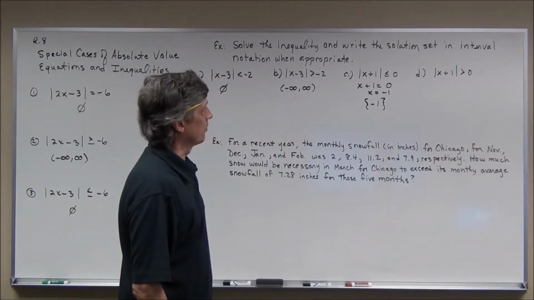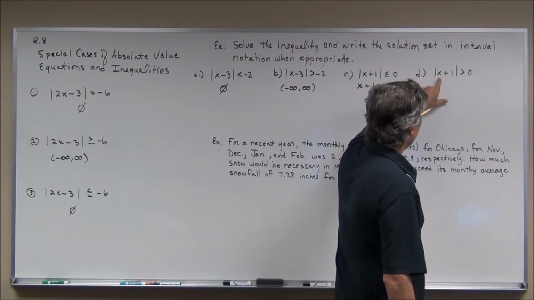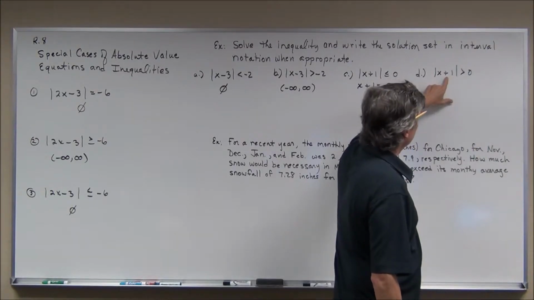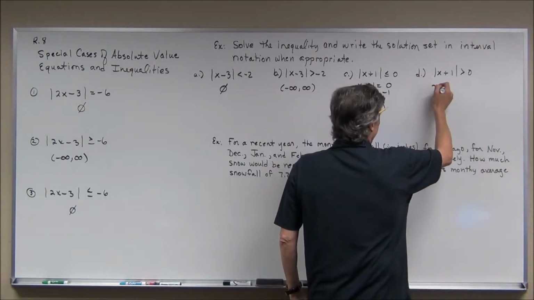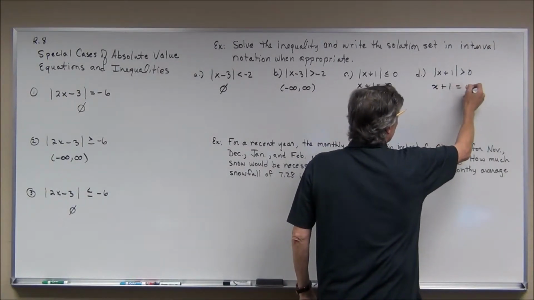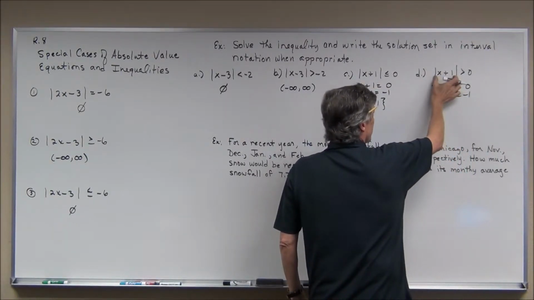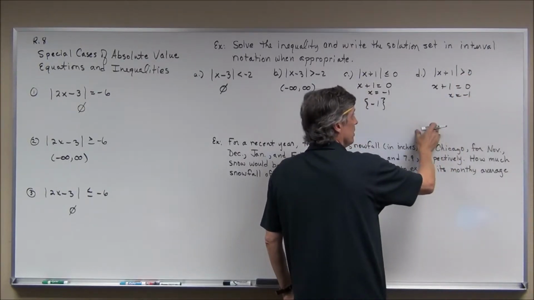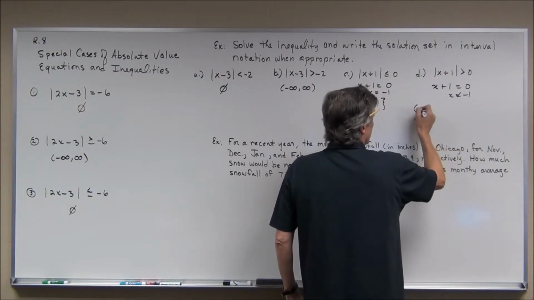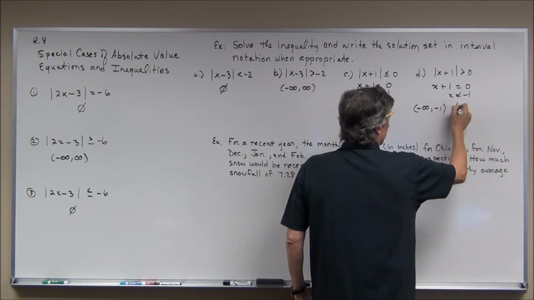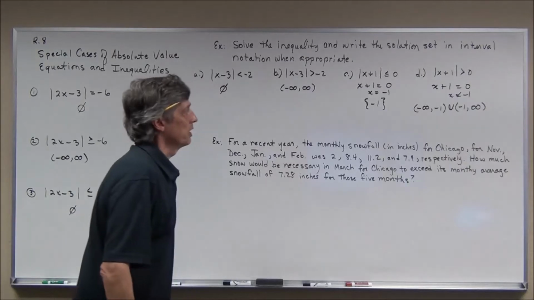So I have just that single number. Over here, when can this be greater than 0? Well, it can be greater than 0 for pretty much any number we plug in because we know that the absolute value is non-negative. We do have to exclude one value because we can't have x plus 1 equal to 0. We have to exclude the -1 because if -1 is in here, we get 0 greater than 0. That's not true. So it's every number except -1, which I'm going to write as negative infinity to -1, parenthesis, from -1 to infinity, and then I'm going to use the union symbol in there to represent all numbers except for -1.